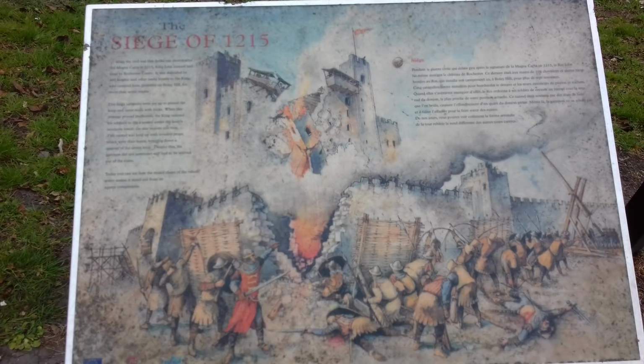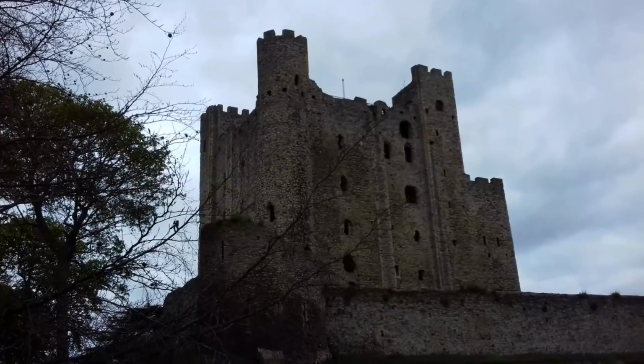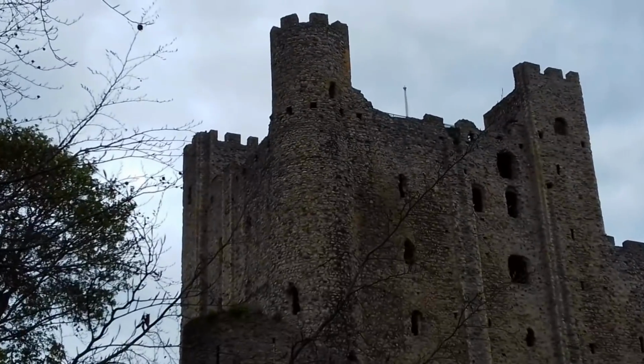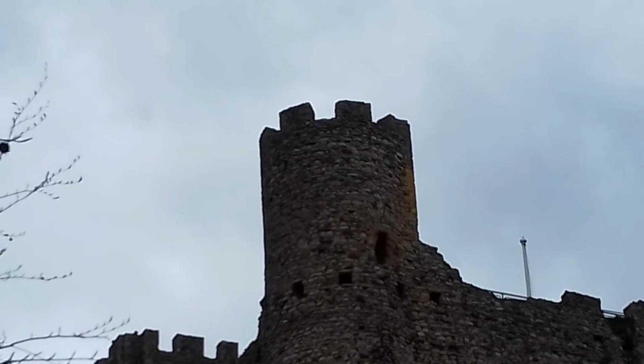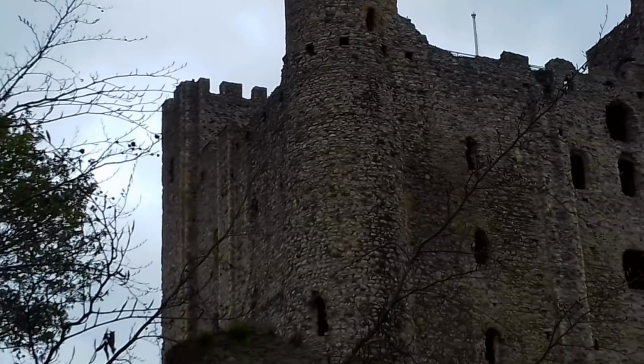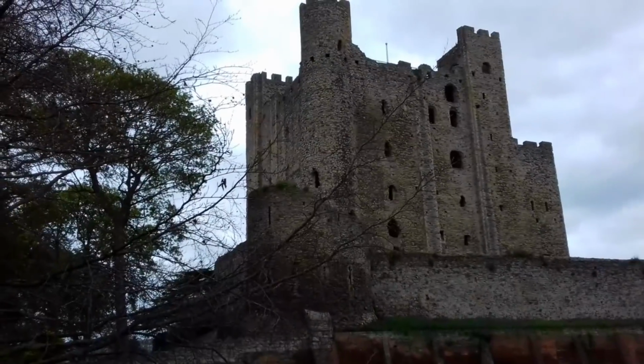During the civil war that broke out shortly after the Magna Carta in 1215, King John himself laid siege to Rochester Castle. It was defended by 100 knights and other ranks hostile to the king, who camped here, probably on Bowley Hill, for more than 7 weeks. 5 huge catapults were set up to pound the keep and outer walls with rocks.